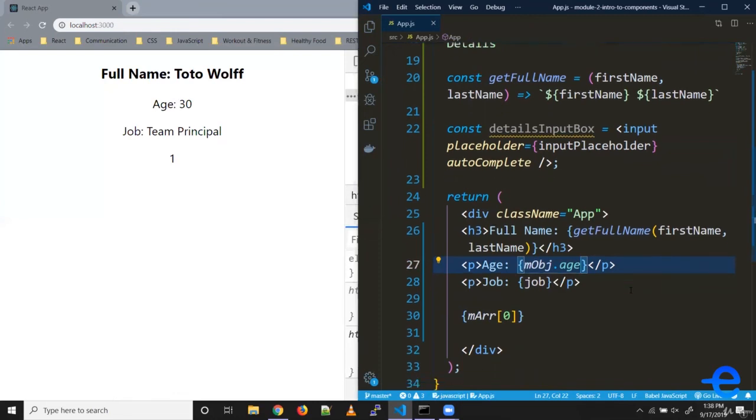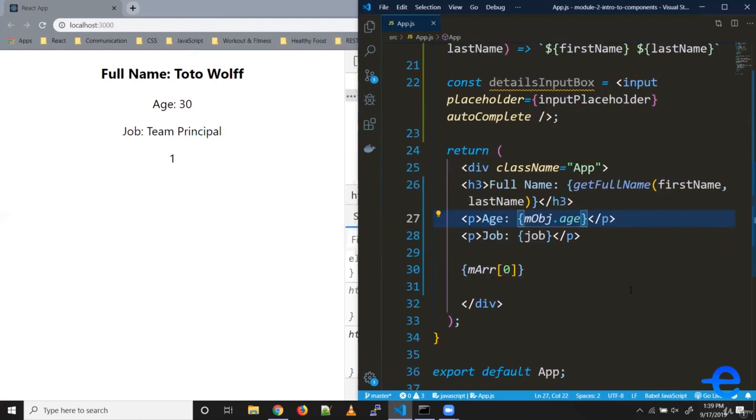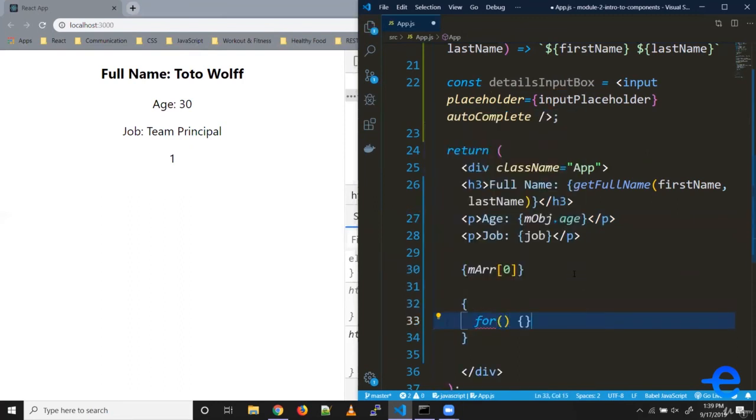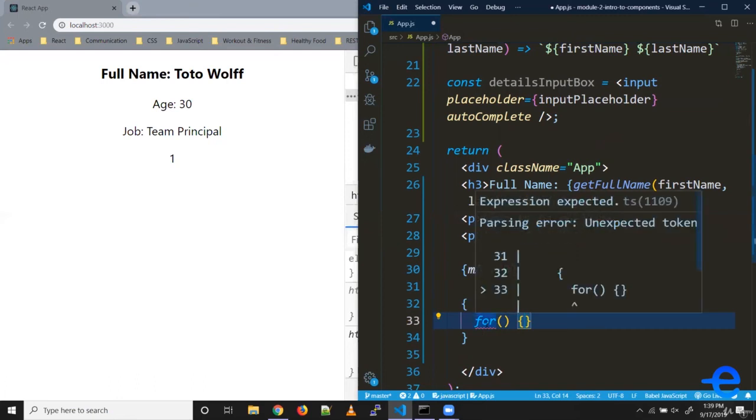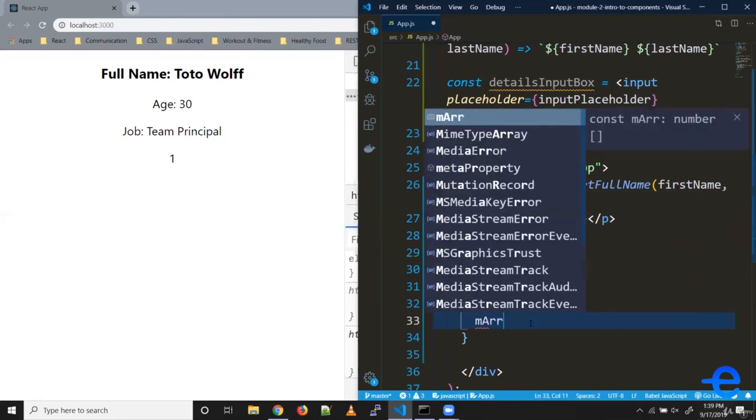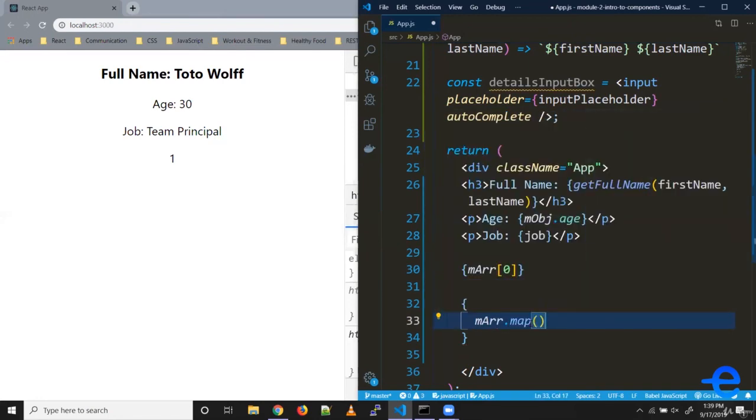So don't worry if this feels a bit overwhelming for you. In the coming videos, we will be working all the time with JSX because that's how you create components and React elements. Now, just one thing to remember, inside these curly braces, you can only pass the expression which generates some value by default. So you cannot have a for loop inside, but you can have a map statement because by default, for does not return a value, but map returns an array. So if I add curly braces here and I try to write a for loop, it gives me an error, expression expected. But instead of a for loop, if I write an array dot map, there's no error here.